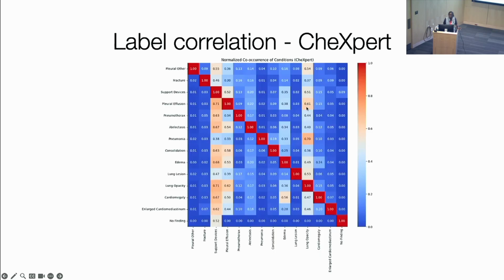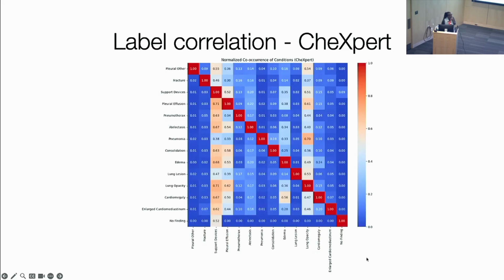This is also a good way for a sanity check for your domain expert, right? Because I want you to walk out of this week to be able to talk to your domain expert. And if you show the label correlation matrix, they can quickly say, oh, why is that correlated with something else?